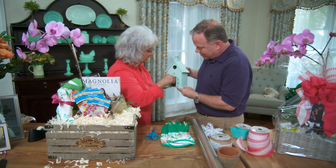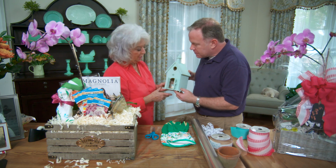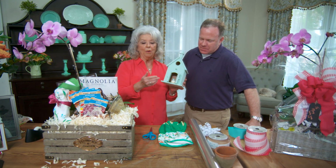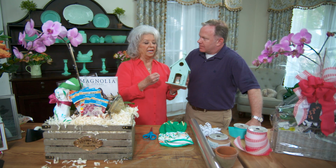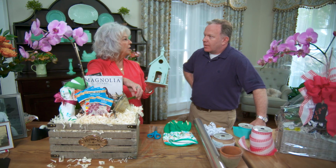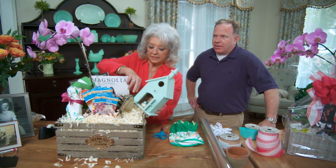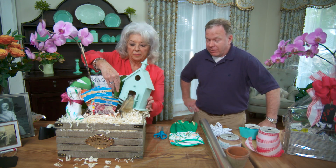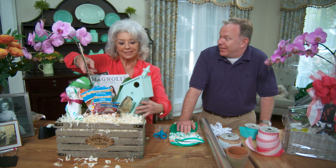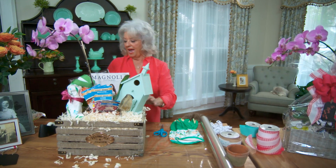Although, you know what? I take that back. Look how cute that is. I was fooling around with driftwood one day, and Michael got in there, and he did a driftwood boat. He made it. He did a beautiful creation, and we hung it in the doghouse. Yes, we did.